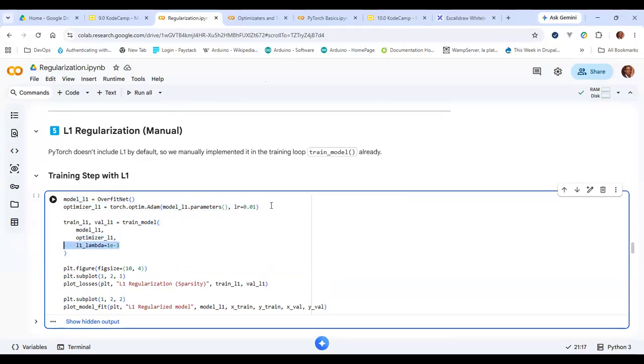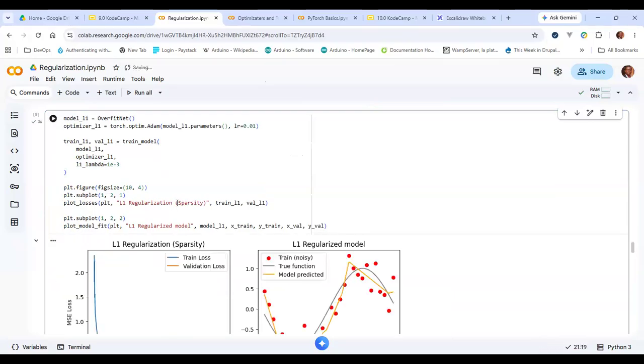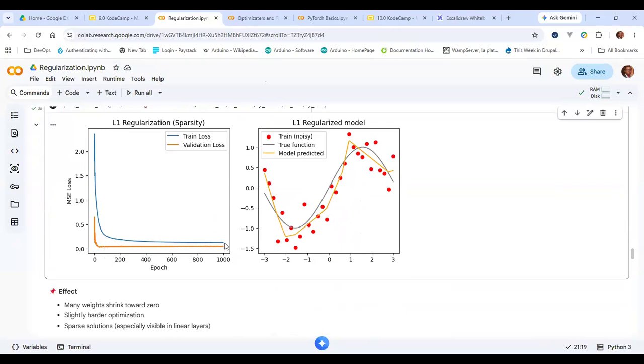Remember, L2 was specified in the optimizer because the optimizer gave us that capability as weight decay. But in L1, we have to pass in the lambda, which is 1e-3 this time around. And you can also see what it plots. With L1 regularization, it does kind of the same thing, right?